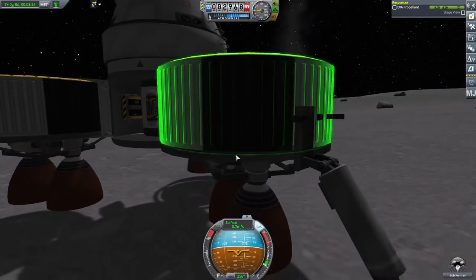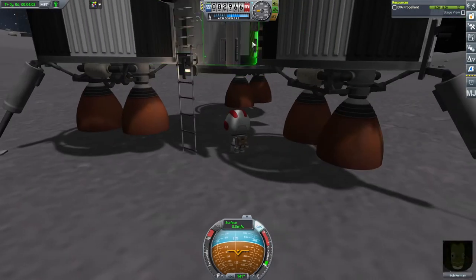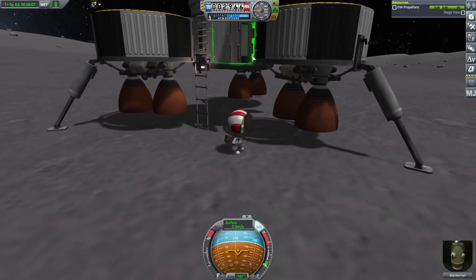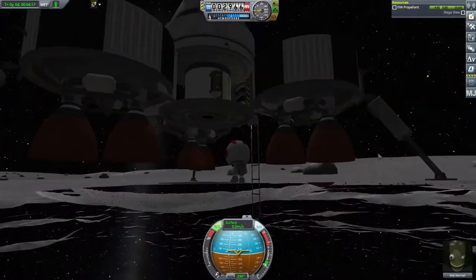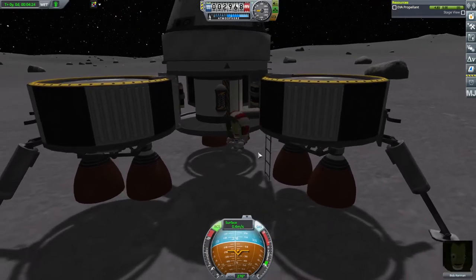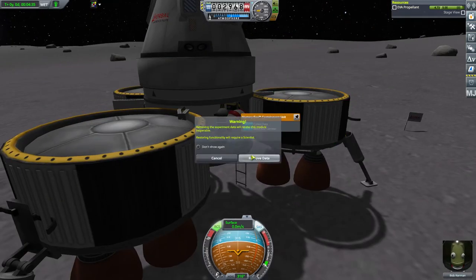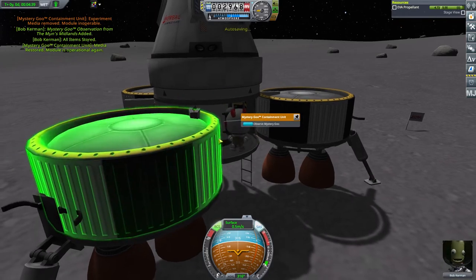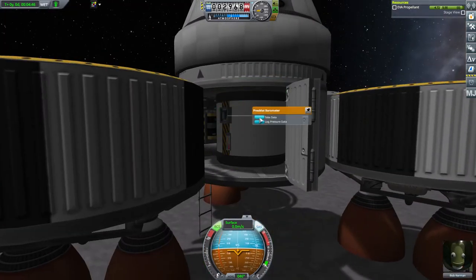His arms aren't long enough. I wonder if you can do it from under... Oh, bump. Underneath. What do you reckon, Bob? Can you get at that? No. Okay, we'll try from the other side. There's a much easier opening there. There we go. Well done, Bob. Can you walk around to the other side inside there? No. What can you reach? Yes. Kerbals and their long arms, apparently.